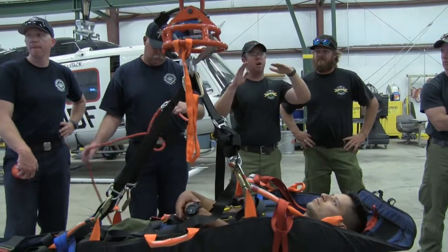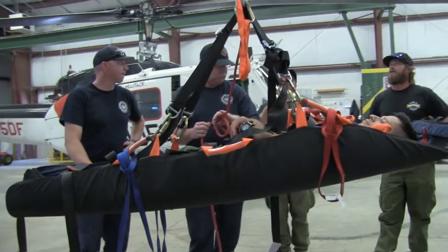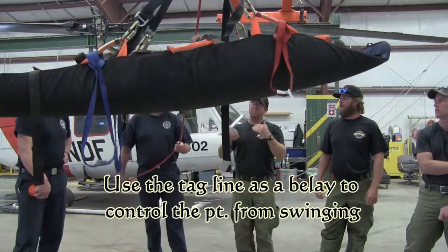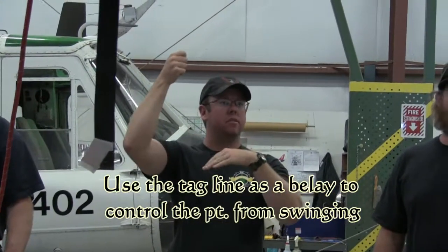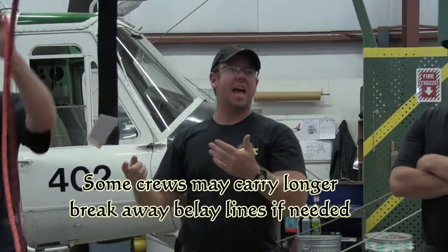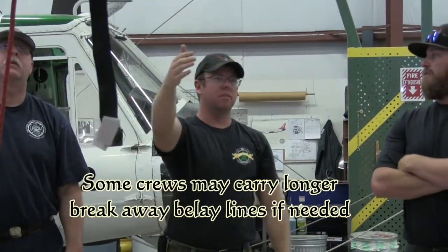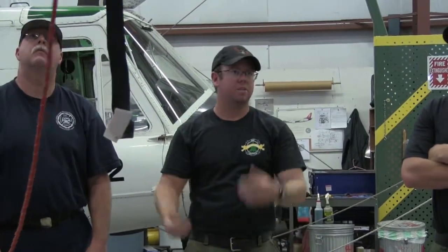if you and the helicopter are a little off, like you say he's looking up, but you're way over here with the tag line because you're trying to prevent him from bumping into you, you'll have to communicate to the person talking to the helicopter that you need the helicopter to move more over your position. Because he's going to run out of line in a second, and when that happens, if you're over here and the helicopter's centered over there, you're going to send him swinging into whatever's around. So just make sure you're trying to get the patient and the helicopter as in line as possible before you let go of that, so that way it's nice and gentle for the patient.